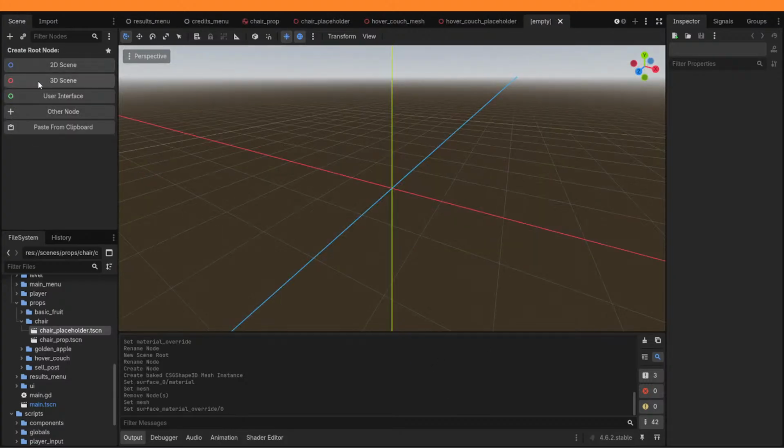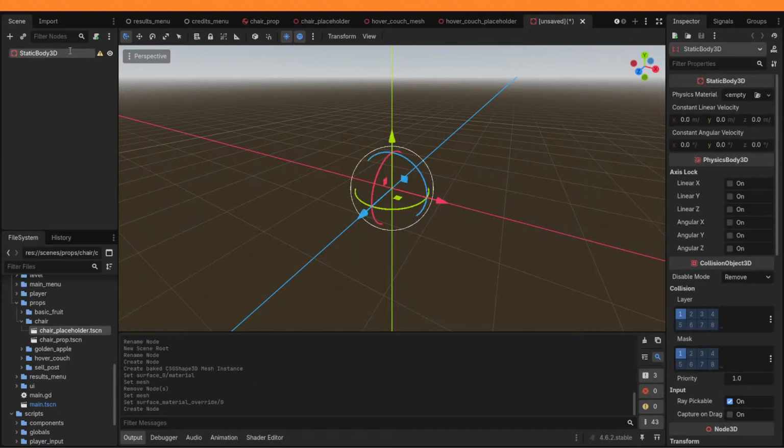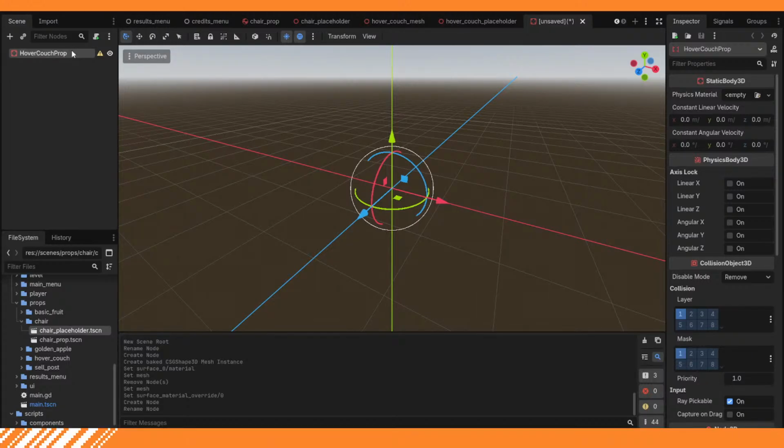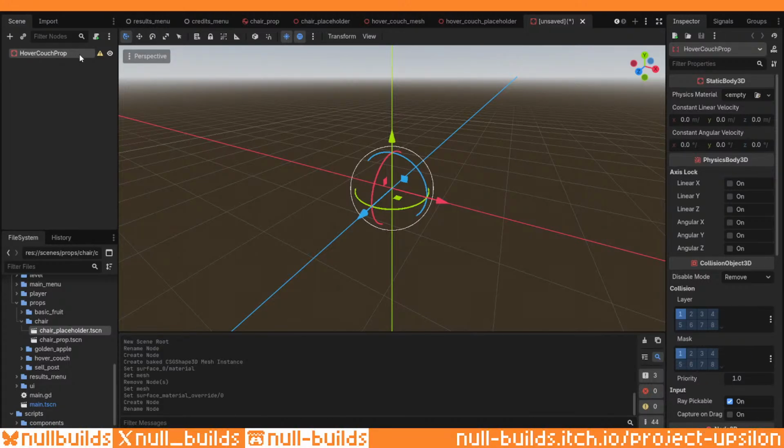And now we're going to do a new one. And then this one is going to be a static body. And this is a hover couch prop. All right, we'll add a collision shape, and then we're also going to add the mesh instance.